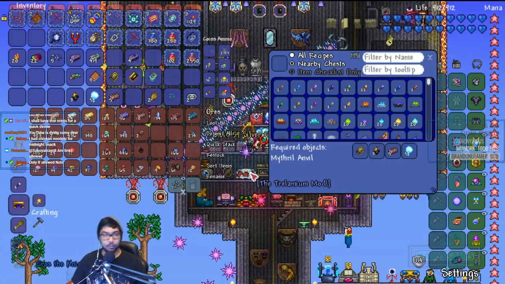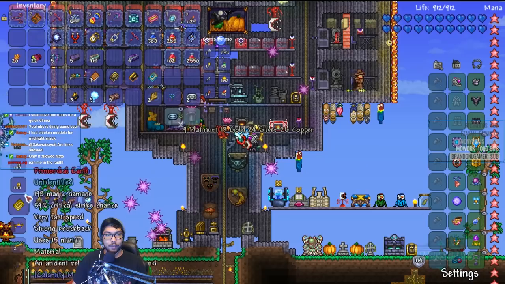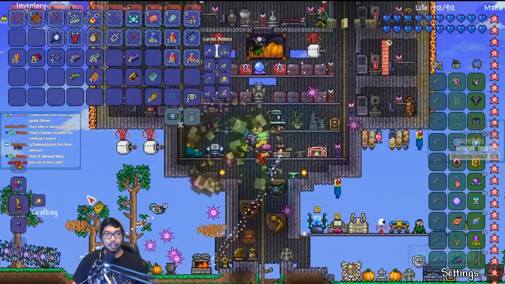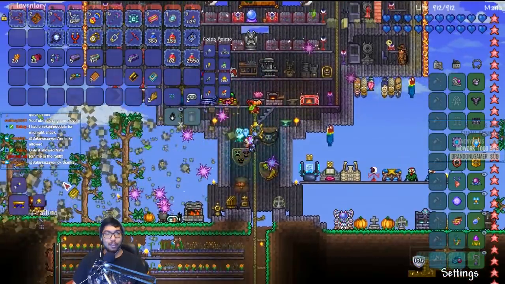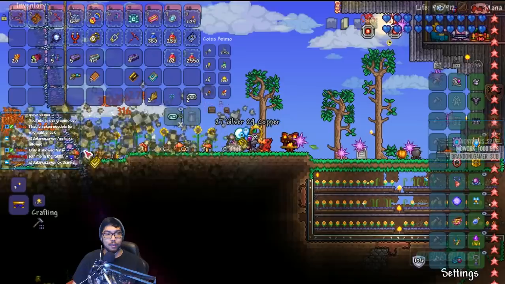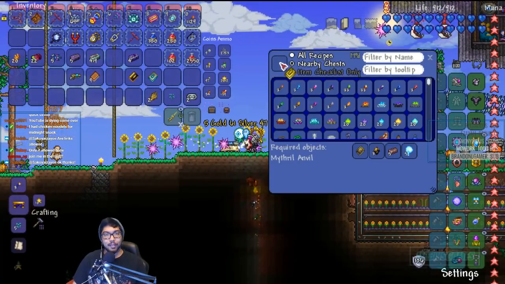What was I doing? Mithril Anvil. Here we are. Now we have the Primordial Earth. Good God. Oof. What a cool looking item. It's weak at this stage in the game, but whoa, dude. I mean, look at that. That would have been a really strong item. That would have been sick.